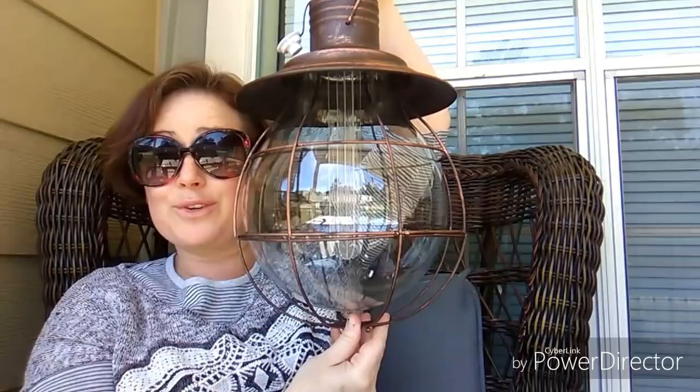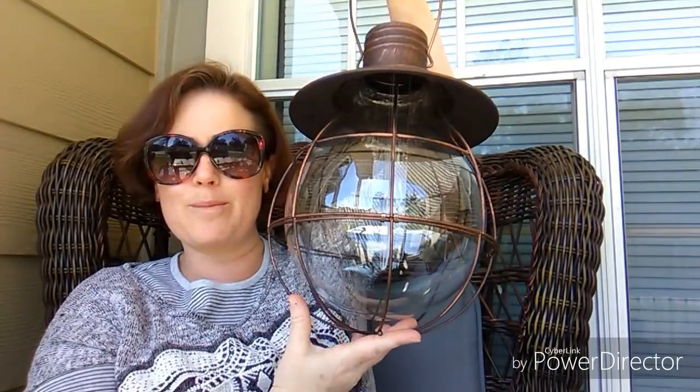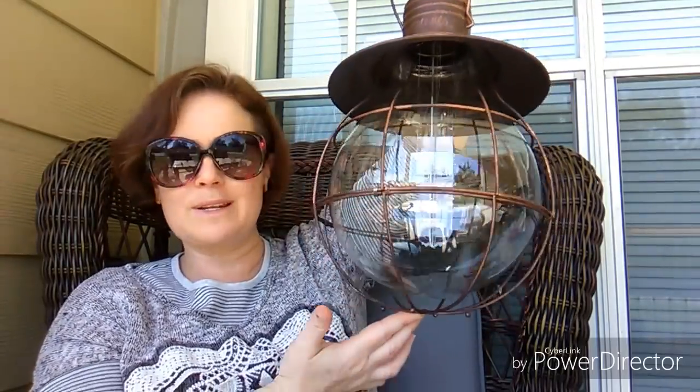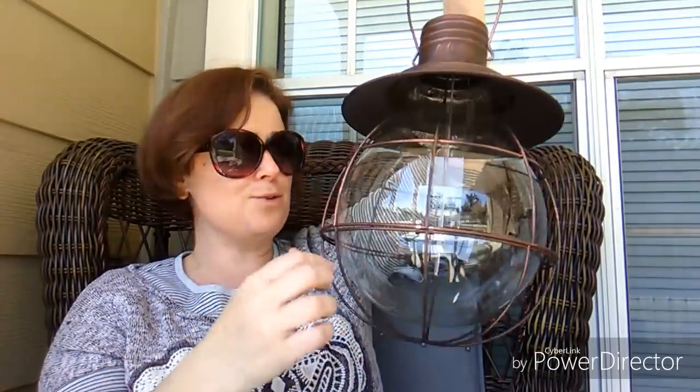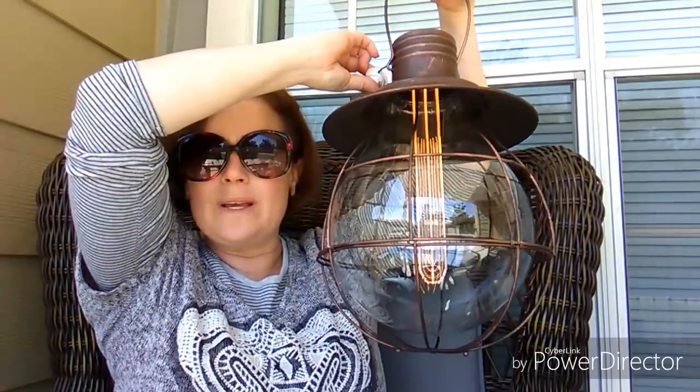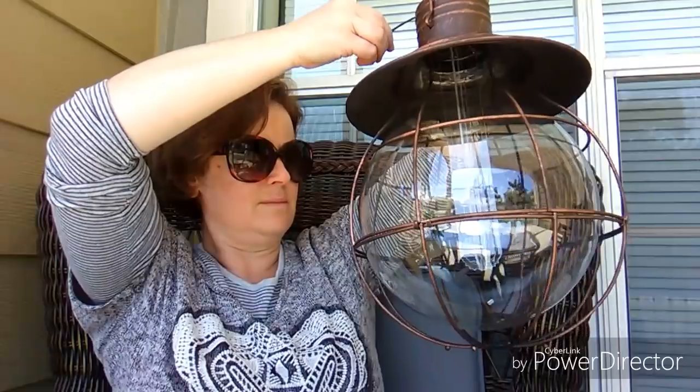And then I found this groovy thing. This is my first purchase that I got for my new place. So once it's hung up somewhere, then I'm going to make another video and be like, look at my find, it's so groovy. And it lights up. I don't know if you guys can see that. So from far away, it looks like one of those really cool old light bulbs, but it's kind of steampunky, and I'm hopefully going to do my house steampunky. That whole style, it's kind of cool, except for my backyard. I'm going to make that gnomes, and it's a huge backyard, so I'm really excited about that.